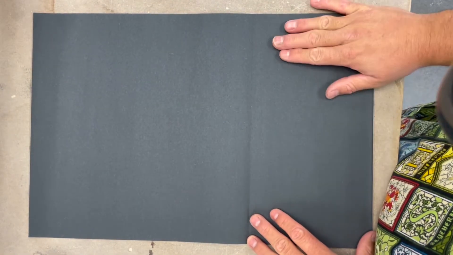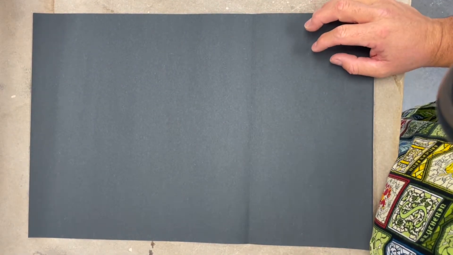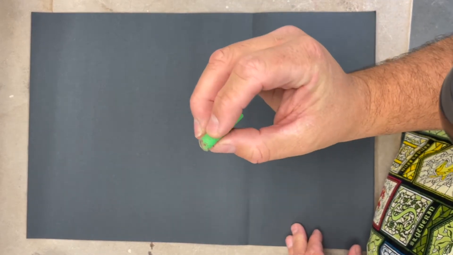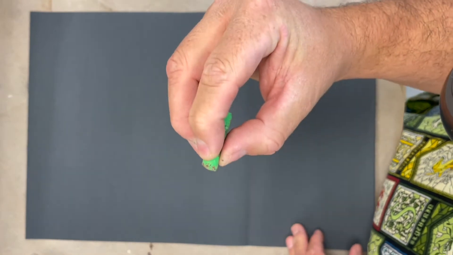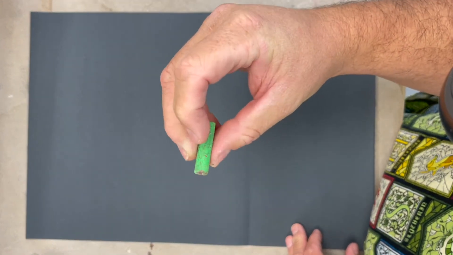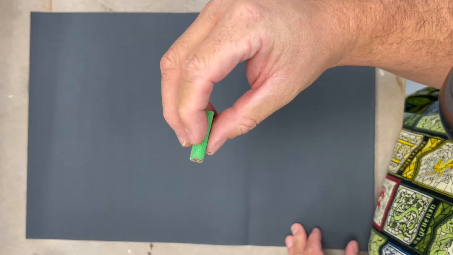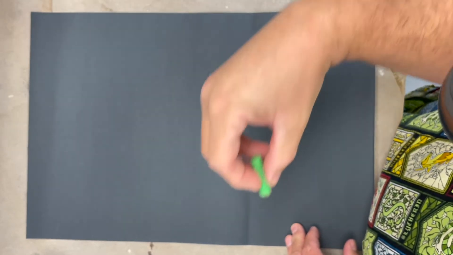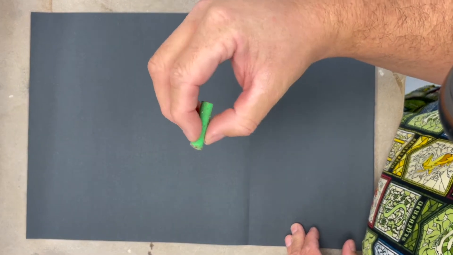Now with pastels, when you're using a pastel, you want to hold the pastel close to the tip so that you can draw easily. The nice thing about pastels versus crayons is they're a lot smoother, they're slick and they slide across your paper really well, but they'll break really easily.